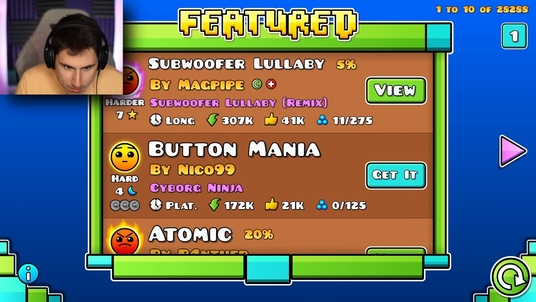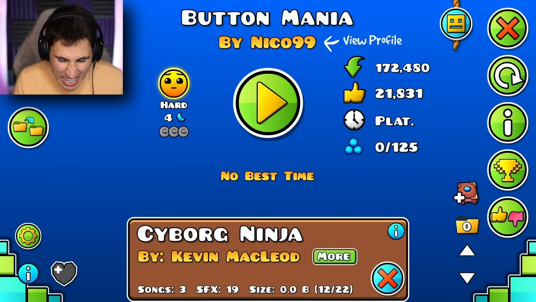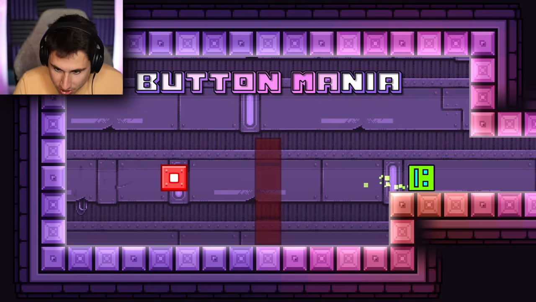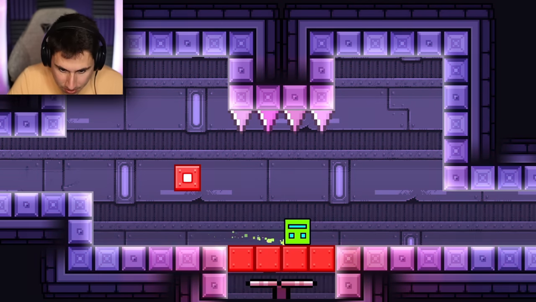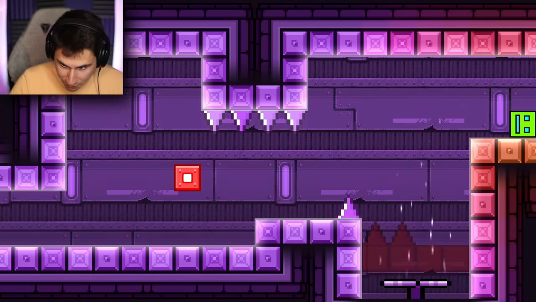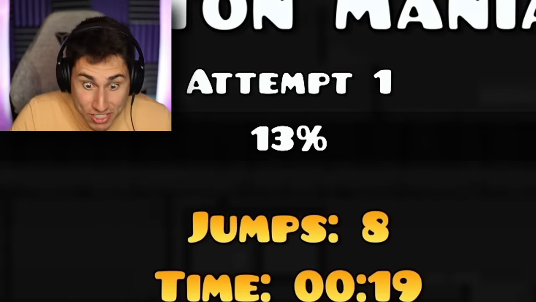All right, the first one I'm gonna play is Button Mania. This one is hard, which is not good for me. Oh gosh. Okay, so this is like one of the tower levels. I like these a lot. So I need to press the button to make the red stuff appear or disappear. There's like a little fan. Do it again. Son of a 13%.